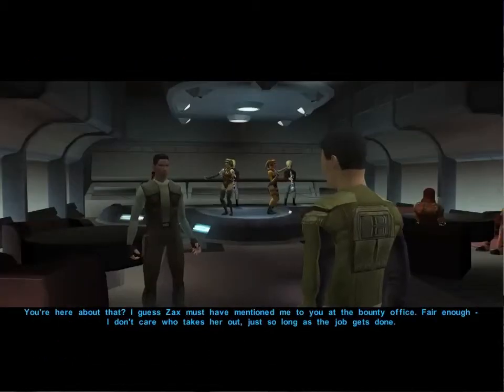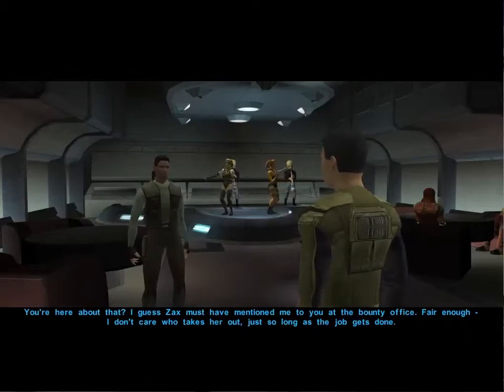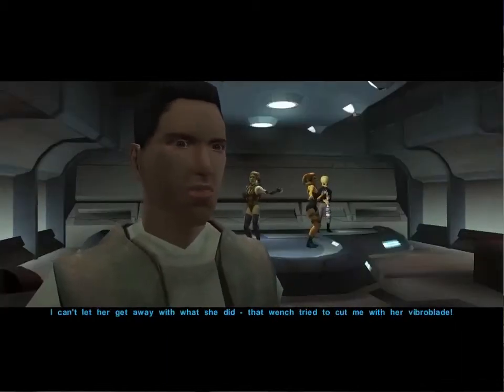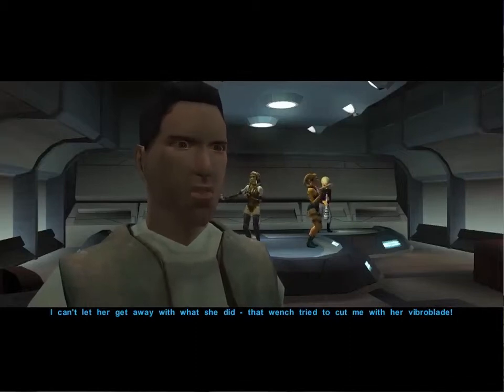You're here about that? I guess Zax must have mentioned me to you at the bounty office. Fair enough. I don't care who takes her out. Just so long as the job gets done. I can't let her get away with what she did. That wench tried to cut me with her vibro blade.